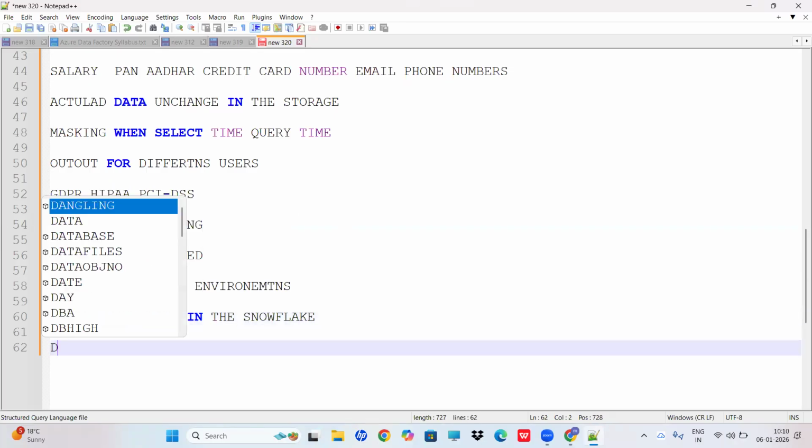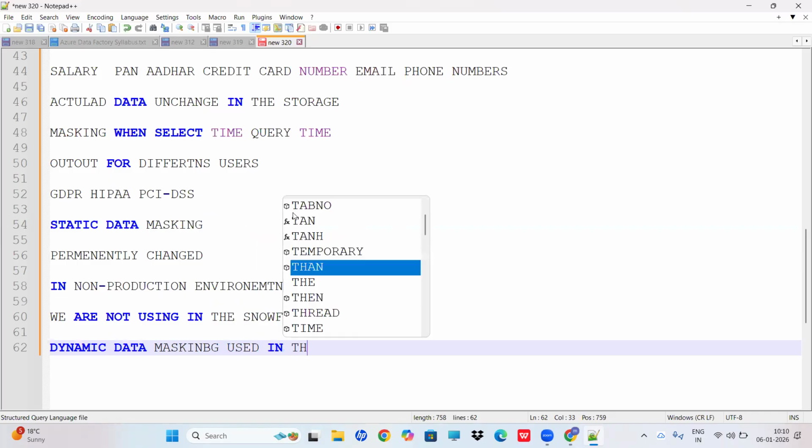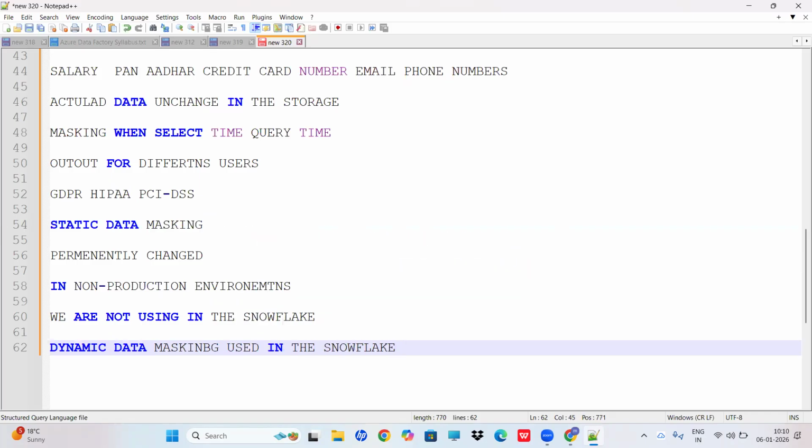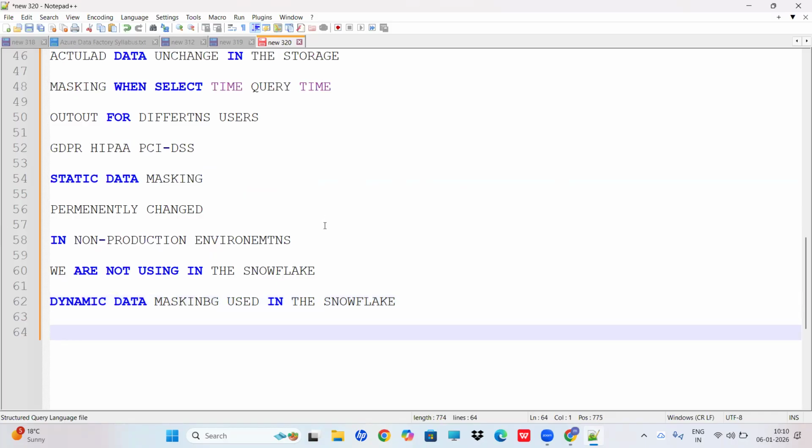We are using dynamic data masking in Snowflake. What is the dynamic data masking policy? Dynamically means we can mask in multiple ways. Suppose there is one, two, three, four, five, six, seven.